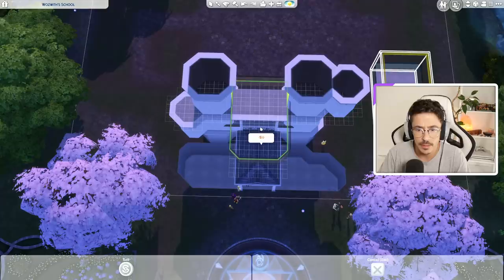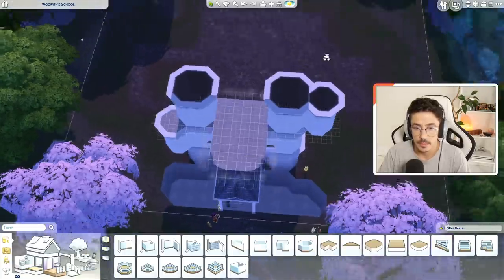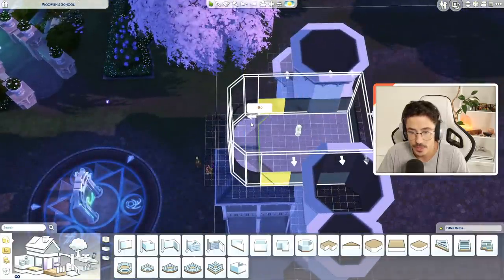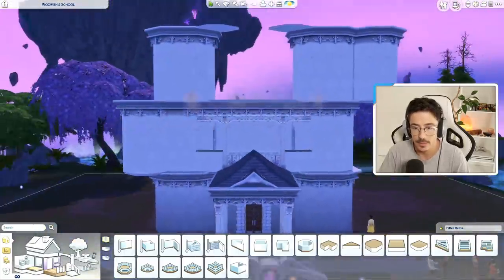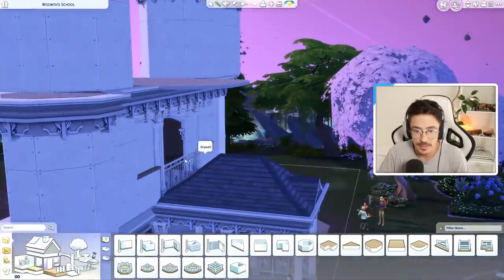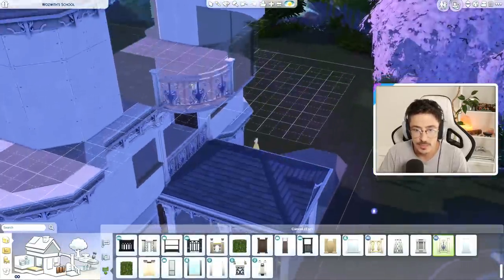Why won't you let me? Oh, okay. Don't know why it wouldn't let me then, but okay. That's probably out a bit too far. I think maybe to there. Yes. Now let me get a fence around this just so I can see that shape nicely.